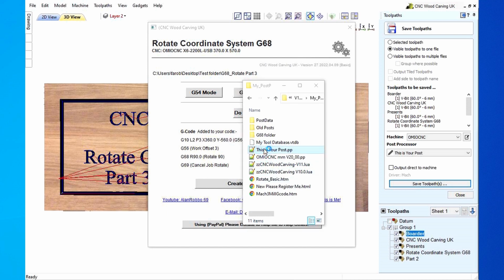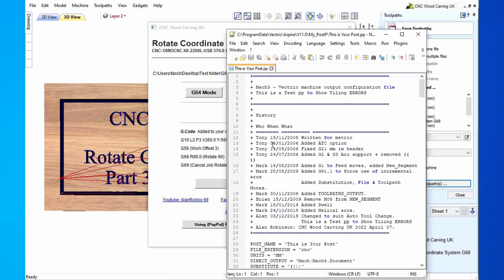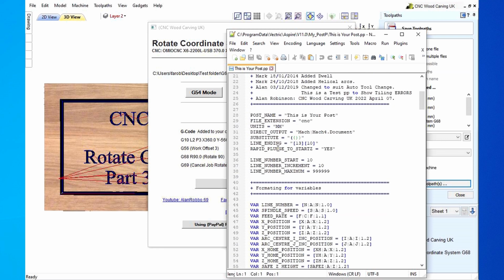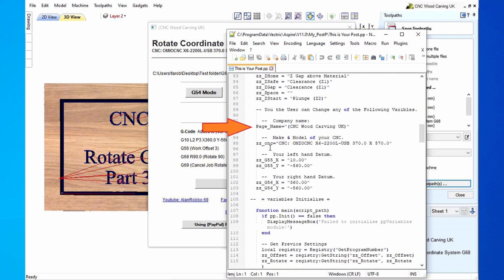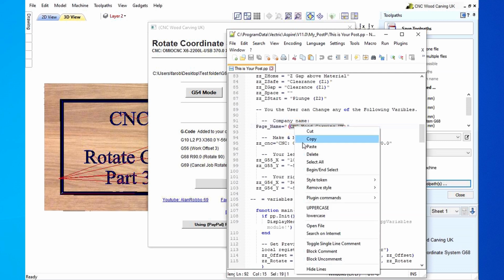Do a search for the phrase page_name in your post-processor. You should find page_name equals CNC Wood Carving UK.